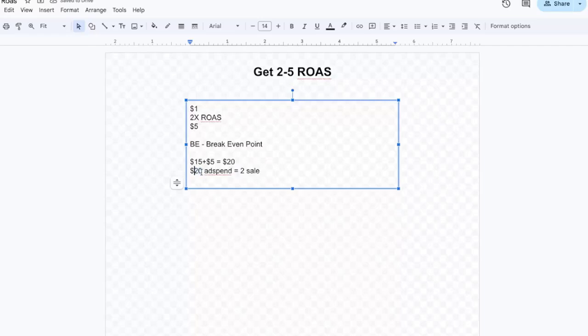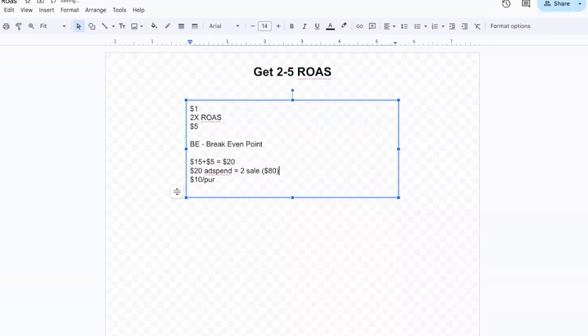But again, it all depends on how much you're selling it for, by the way. This is really just your cost price. But let's just say you're selling it for double the amount or triple the amount, then you would calculate things differently. But let's say you spend $20 ad spend, you get two sales. That means you have $10 per purchase conversion. But let's say you're selling this product that costs you $20. Let's say you sell it for $40, right? So that means two sales, $40 each. That's $80 right there. You just made $80, right?